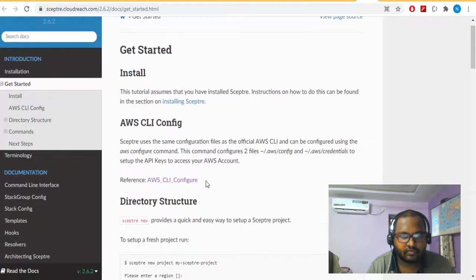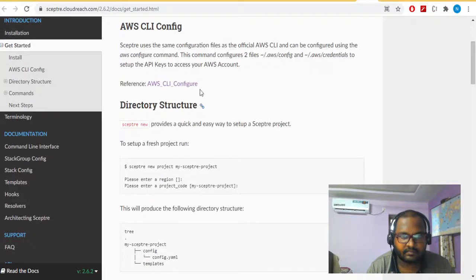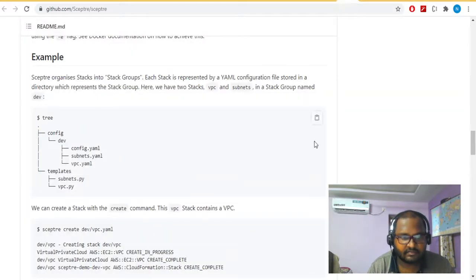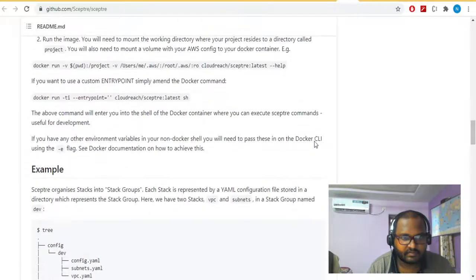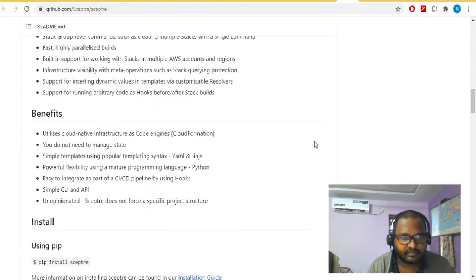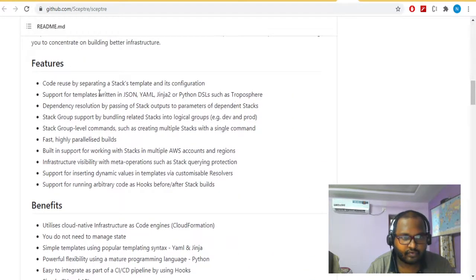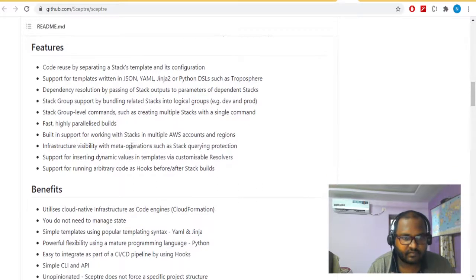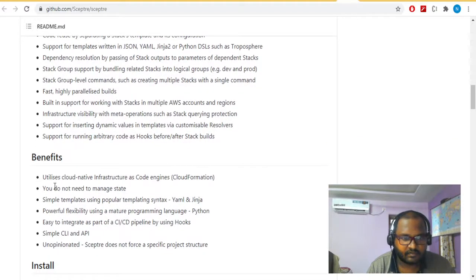To give a brief, as I said, what exactly Sceptre is, this is its GitHub page. Code reuse by stack template is one major advantage, and you do not need to manage state because it uses CloudFormation.